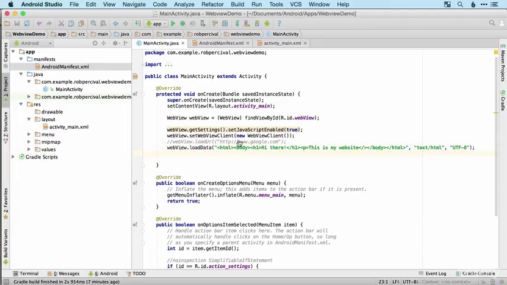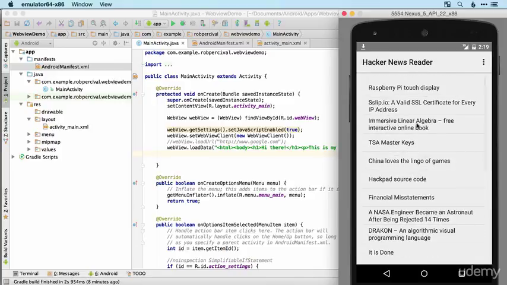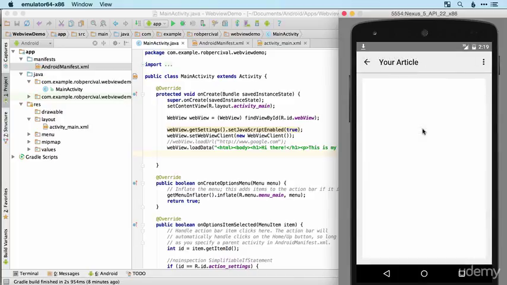And just to give you a very quick look at what we're aiming for, this is it. So Hacker News Reader, these are your stories. This has just been loaded from the live information. And then if we tap on one of the articles, it's a little bit slow on the simulator here, but it will get there.